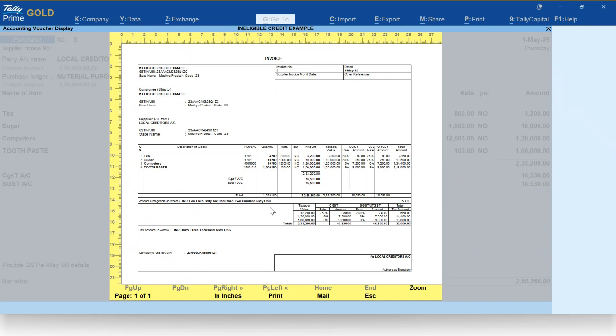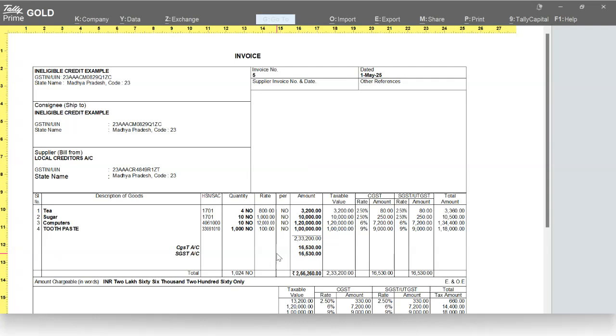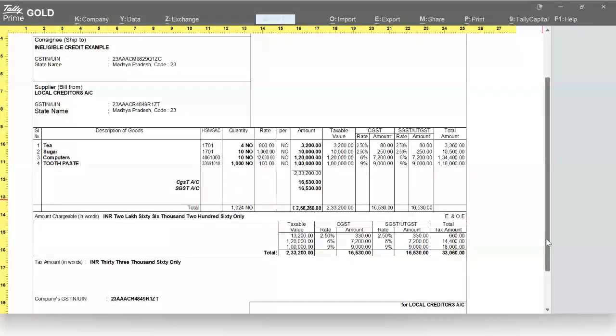See, all taxes are applied now. 2.5% on sugar and tea, 6% on computers, and 9% on toothpaste, that is 18%.